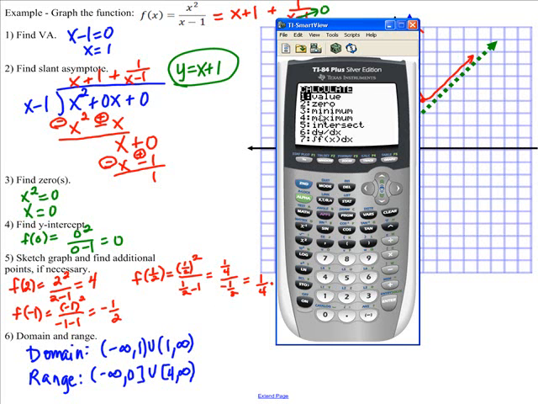We can choose maximum because we're going to look at the maximum of that lower piece. Then we have to enter a left bound, and then a right bound, so we've got to go to the left and right side of that point, and then guess we go between the marks. And okay, when it does this, 9.66 times e to the negative 7, that really means times 10 to the negative 7, and the y value is times 10 to the negative 13.